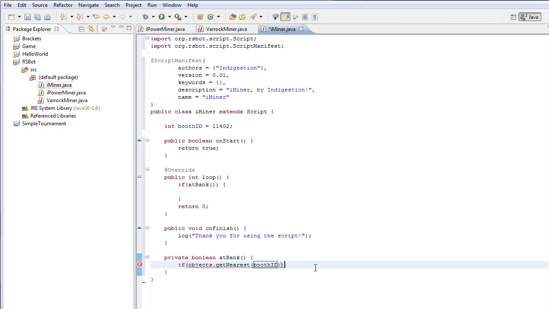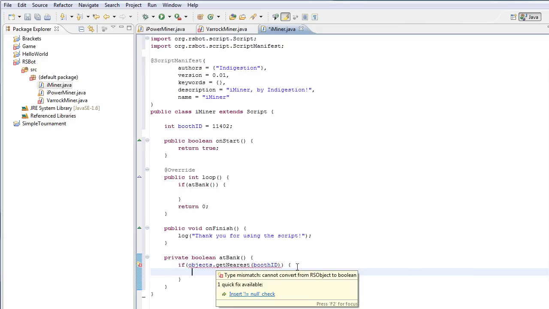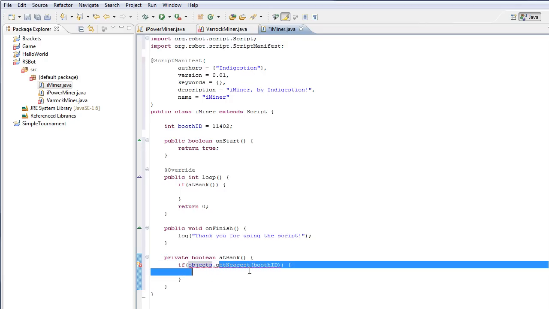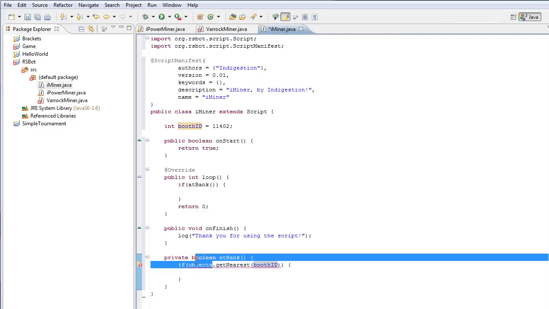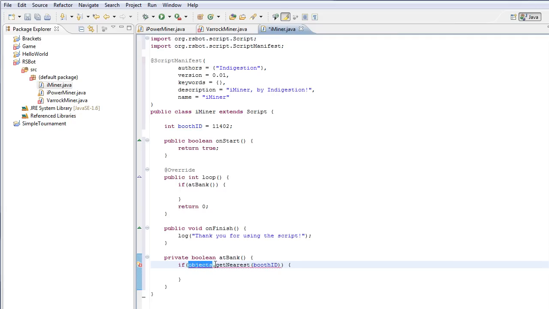And this is pretty straightforward stuff. So the Objects class has a method called getNearest, and we're getting the nearest object with the ID booth ID.